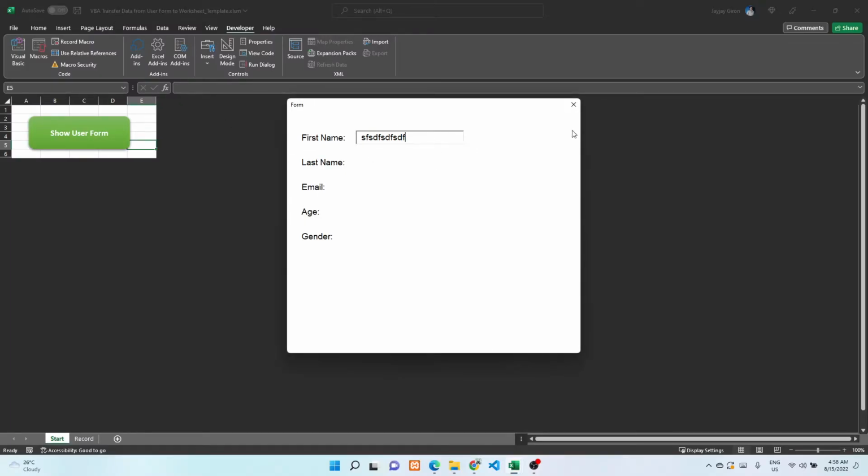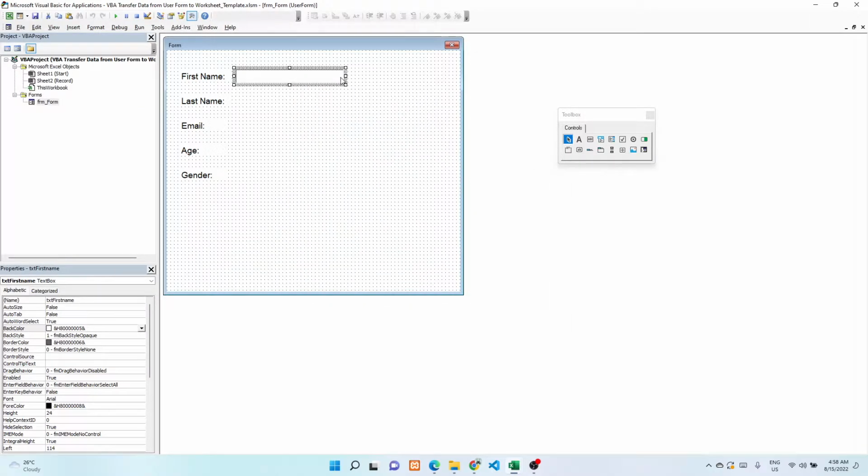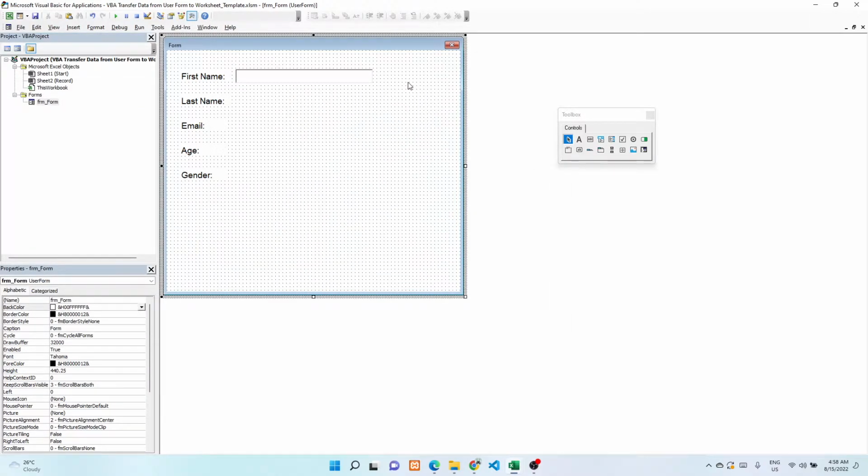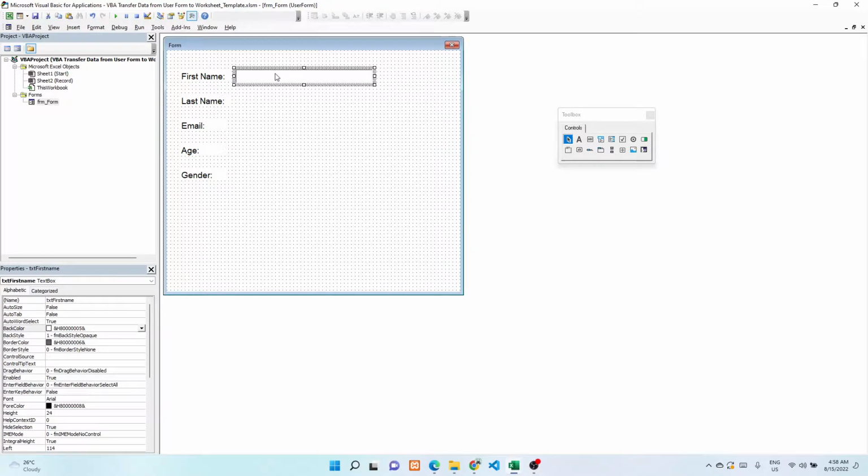I think this one is better. And we can also make it a bit longer. All right, so we've changed the name already as well as the font style.